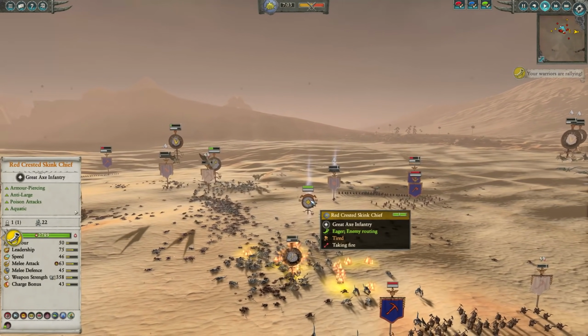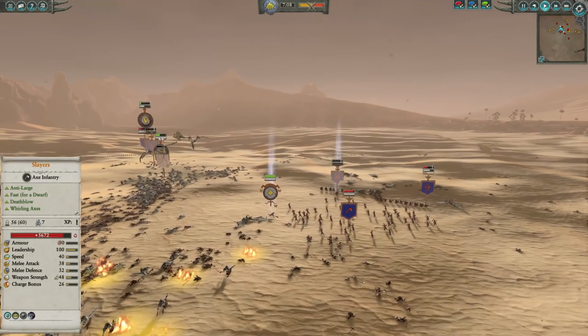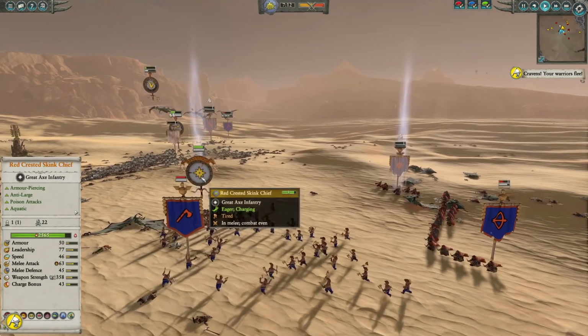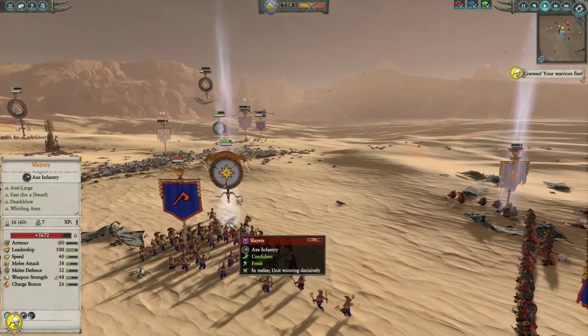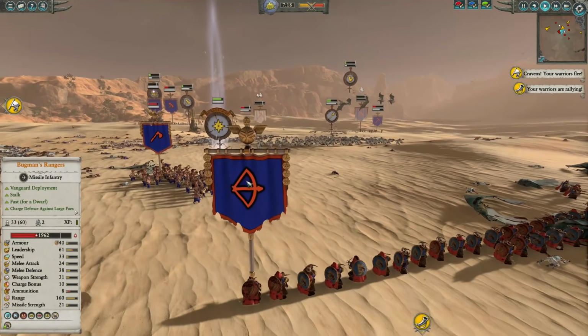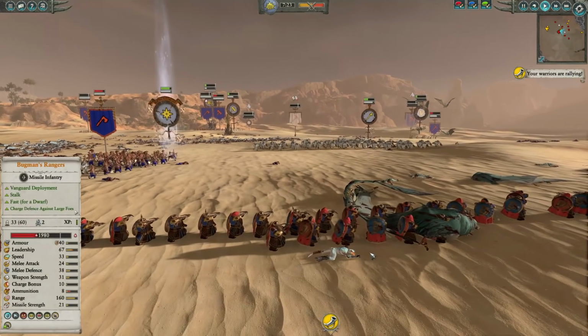The Dwarf Lord got routed by the little red-crested Skink Chief. He's going to be caught out here by a bunch of Slayers, though, and this is not exactly great for the Skink Chief. He doesn't have a lot of armor, and although he's not a large target, this is a lot of Slayers for a Skink to be fighting. Bugman's Rangers, because of their healing, are still in the fight. This can make them pretty deadly at times.